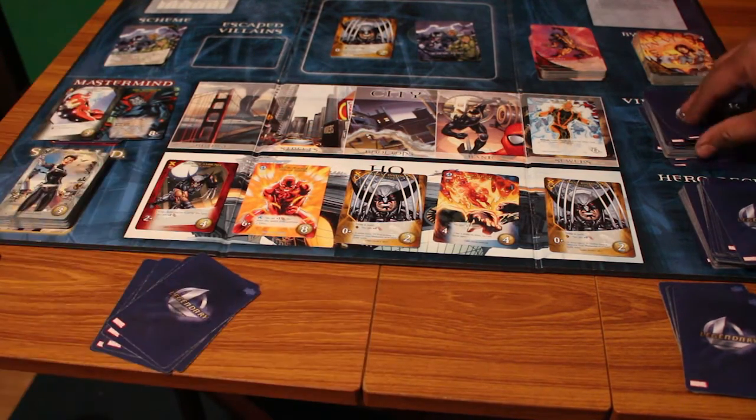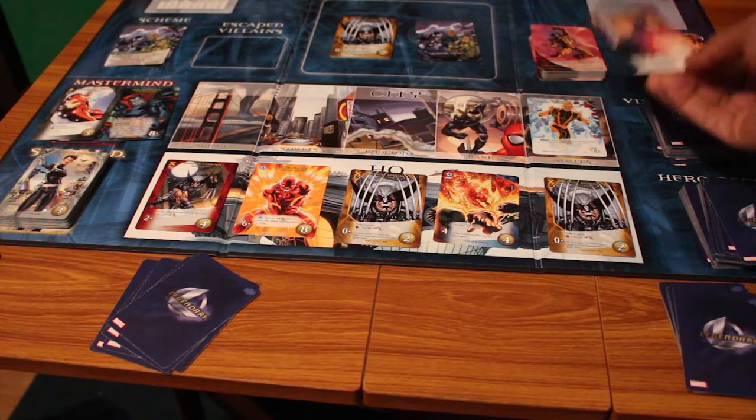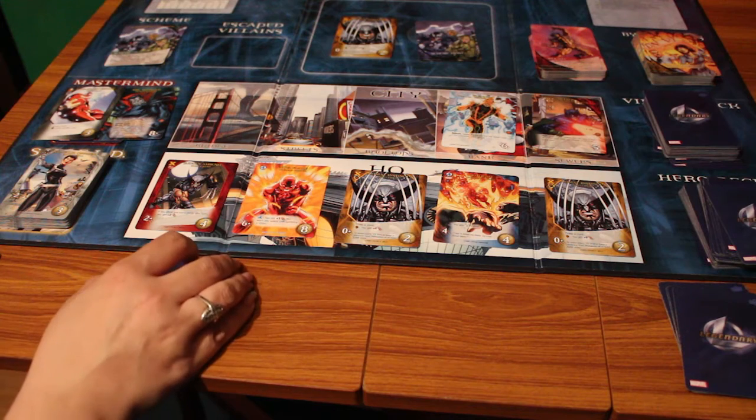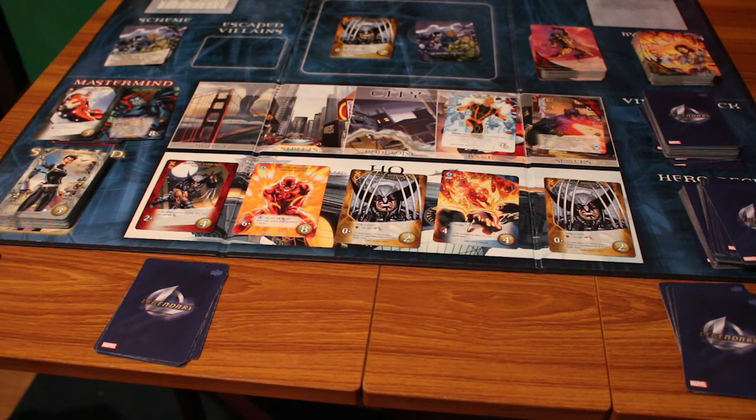Okay, so now we do a villain. He moves up. And that is Melter, and his fight is each player reveals the top card of their deck. For each card, you choose to KO it or put it back.